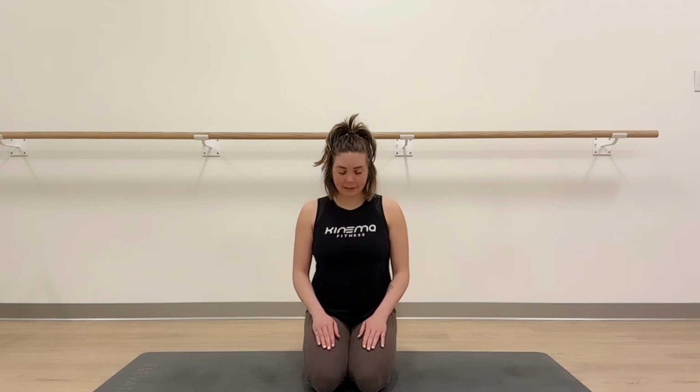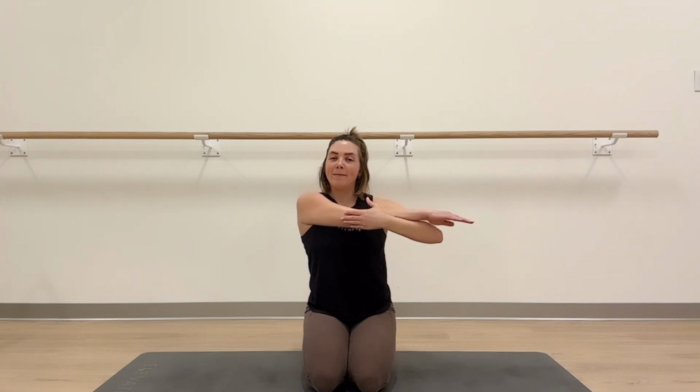Lift your gaze up towards the level of this video, wherever you've got it, and then take your right arm all the way across your chest, using your left arm to pull that arm towards you. We will be working a lot into the feet and the backs of the legs for this exercise, but in running, you also have to use your arms. So it's really nice to get this stretch in the shoulders and the neck as well.